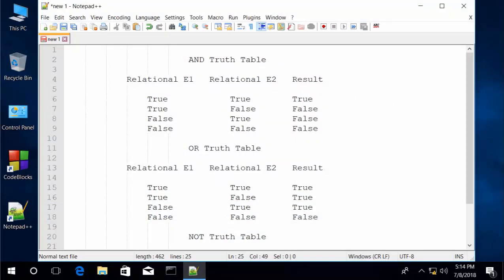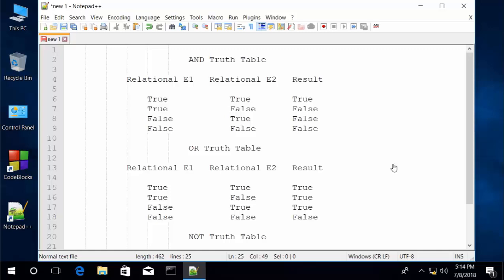Often in a program you'll have more than one comparison to make, and those comparisons will be related to each other. When that occurs you need to use what are called the logical operators. We're going to start off by looking at how the logical operators work generally, and then we'll look at some specific Python examples. Logical operators are and, or, and not, and what you're seeing in front of you are the truth tables for the logical, or Boolean operators.